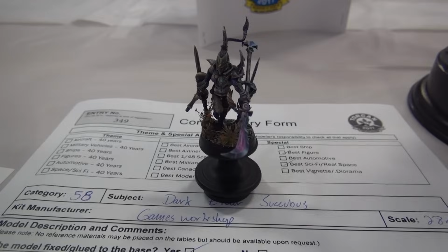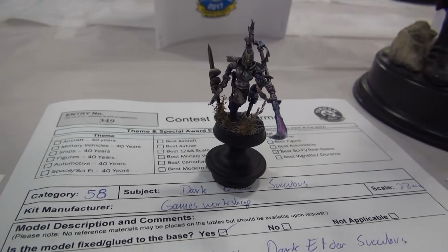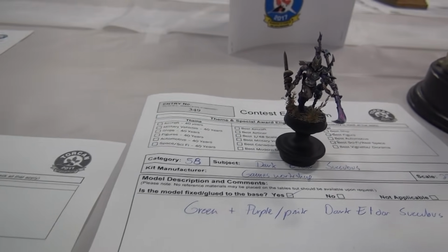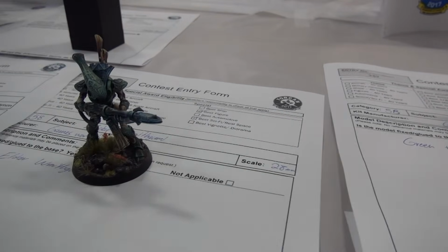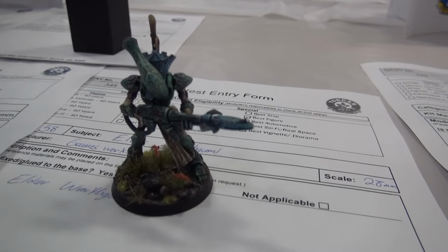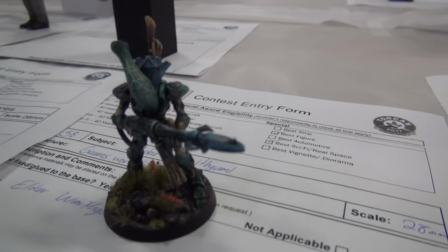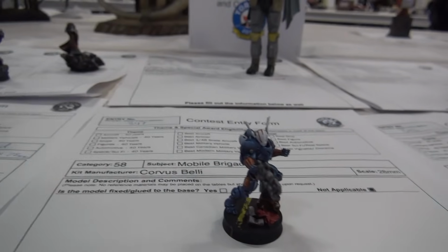That's the problem with the fan models. You have to really look closely because some of them are very, very well painted, and some of them are exceptionally well painted. So you kind of have to separate them. Sometimes when you look at this, you think it's really a person who painted that. Oh, yeah. Some of them are good.